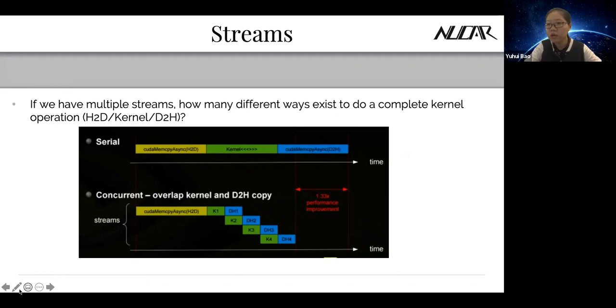But maybe I can draw. This is host to device, and then do a kernel. Then do the device to host.